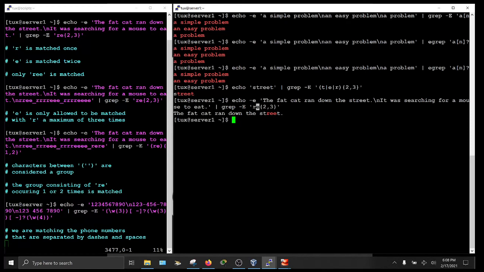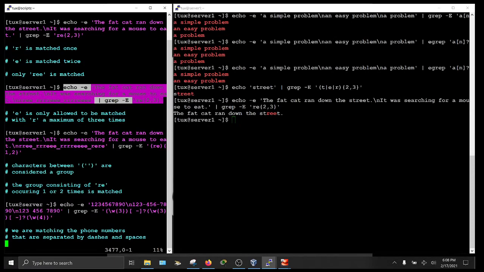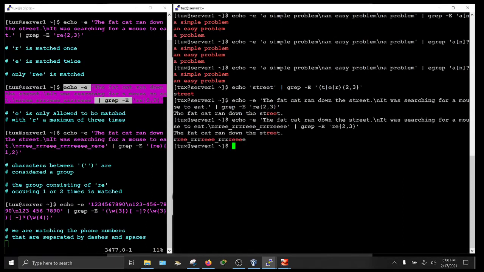It doesn't affect the R character in this example here. I wanted to add a little bit more detail to show you that R is matched at most once, and then the E is matched at least 2 times and at most 3 times.